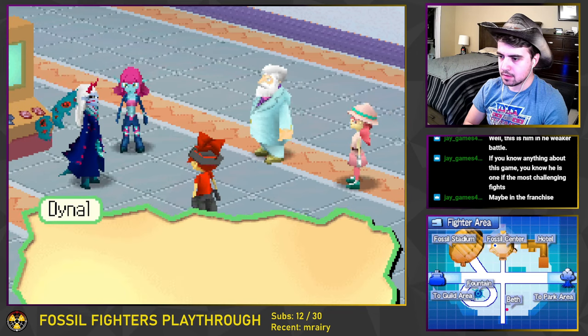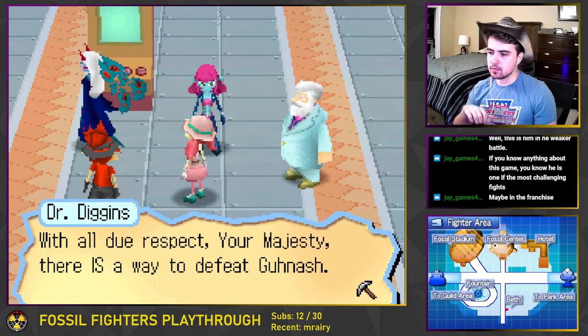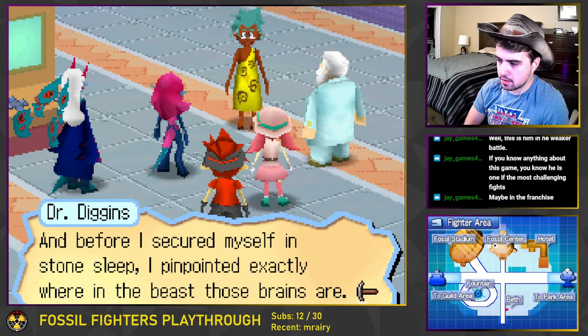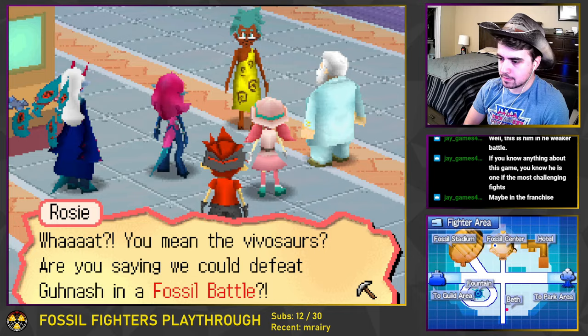Do we accept death? Do we try to escape Earth with as many people as possible aboard the mothership? No. The best course of action is to attack Ganache head-on. Diggins studied the monster during his time aboard the crashed ship and came to the conclusion that if we could destroy the monster's three brains, we would be able to save the planet.